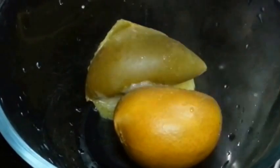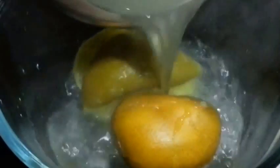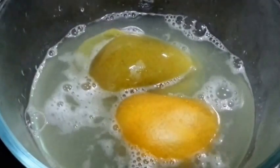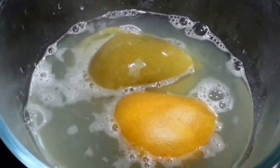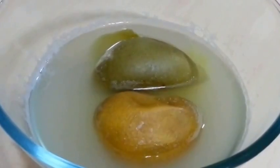So now let's remove the raw mango and Alfonso mango, and you can see they are completely boiled and got softened, and you can just use the same water in which we have boiled the Alfonso mango and raw mango. Now let it cool down. Okay, so now it has cooled down.